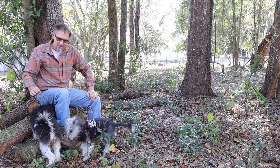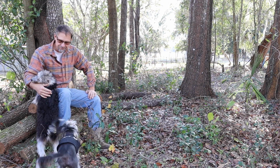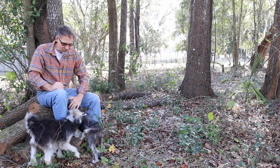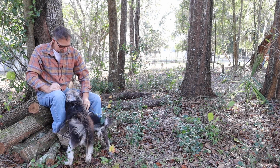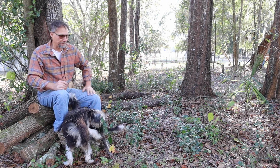Yes, and of course, as normal, I have my helpers, Levi and Lily, here. These are our Chinese crested dogs. She has her jacket on because she's got no hair underneath there.